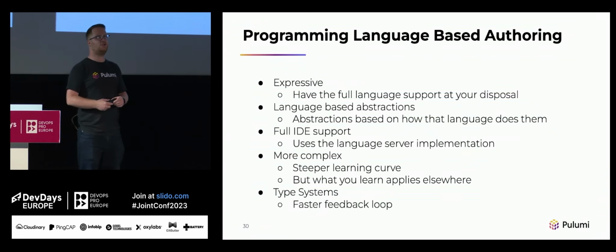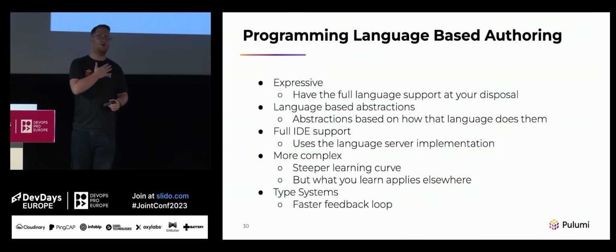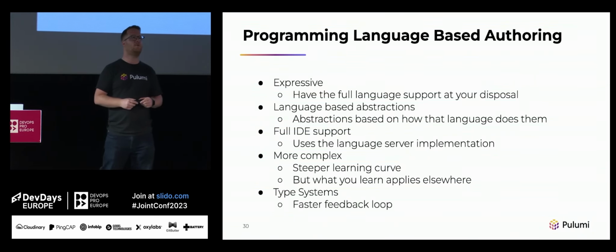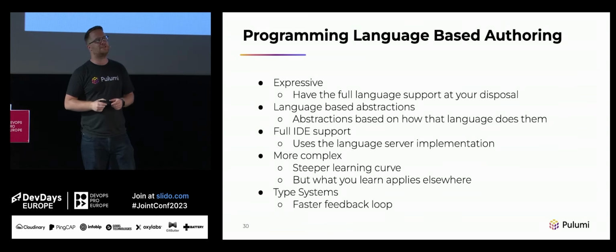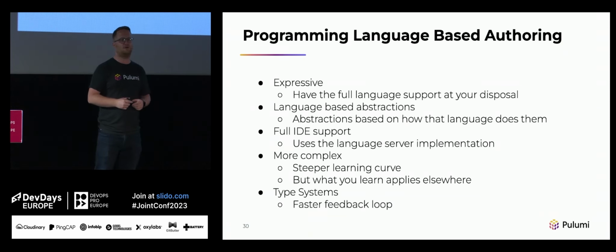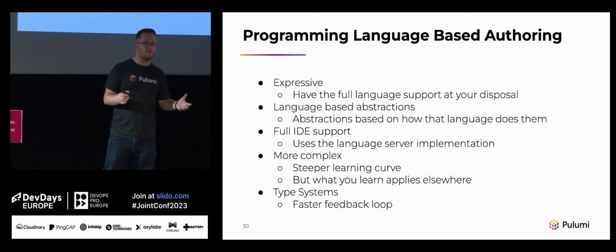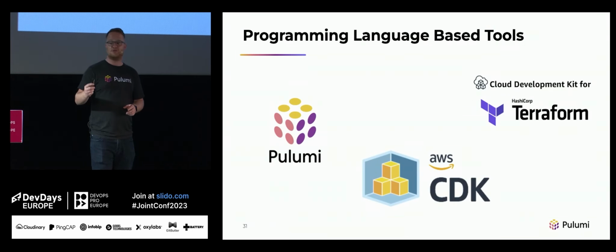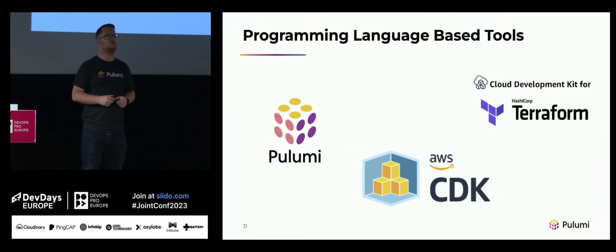However, they do have something that I personally think is important. All the languages I mentioned so far have a type system built on top of them, which dramatically reduces the number of errors that you make when you are expressing your infrastructure. Some DSLs have that. The Terraform HCL DSL has a type system associated with it. Not all of them do, but that type system can be really, really useful when you're using programming language-based authoring mechanisms. So these are the tools that currently allow you to support programming languages to author your infrastructure graph.